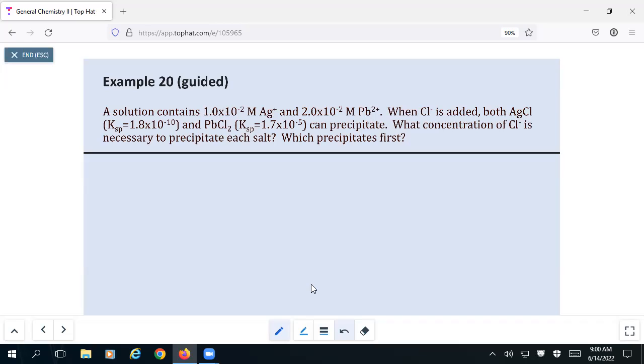Okay, so this goes back to a couple of things. First of all, we've got to do the similar kind of calculation. Second thing is it is natural to assume that because the Ksp value for the lead is bigger, it's the more soluble salt. But we have to remember that we cannot compare Ksp values directly. This is something we talked about yesterday. We have to look at molar solubility instead.